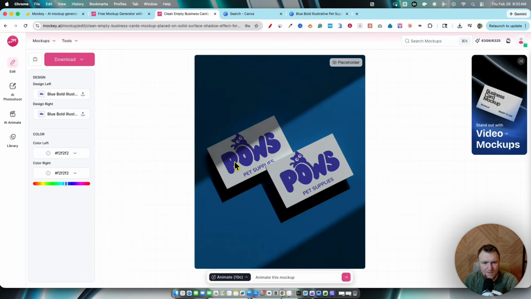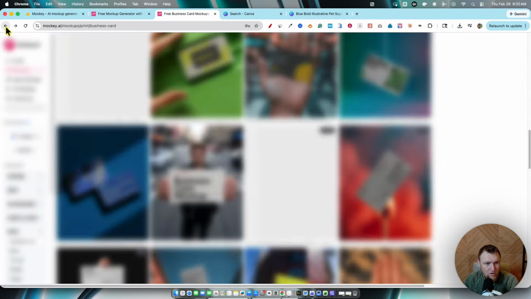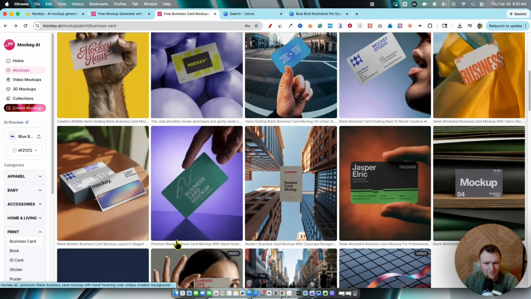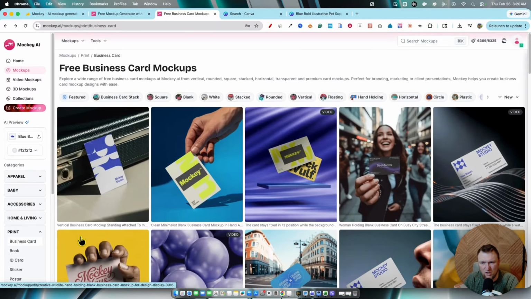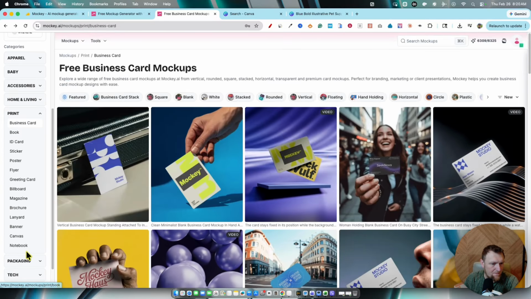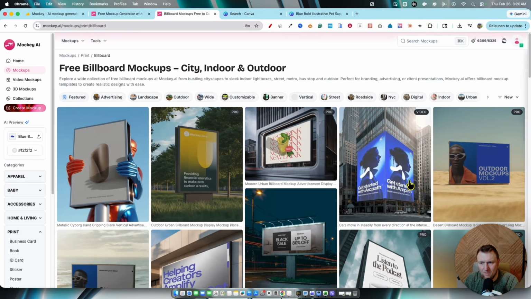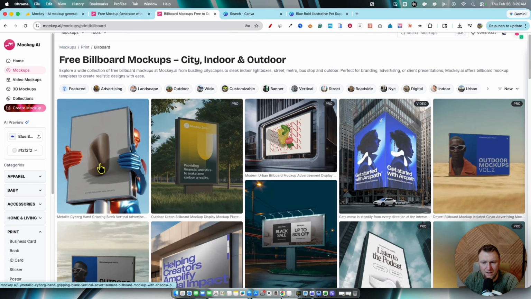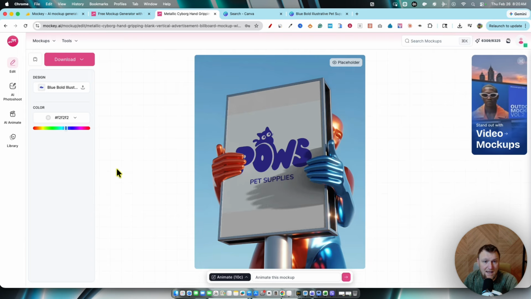You have the business card right there. Again, it's just a mock-up. It's not like you're creating your business card, but for whatever reason, the mock-ups aren't showing on this page, but when you click on one, it does work. Billboard right here for marketing purposes. Again, you would just click on the one you like, and then it's going to automatically fill in until you change this out. It's going to fill in with what you're looking for.